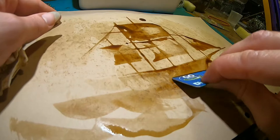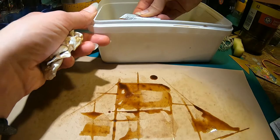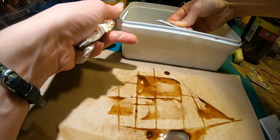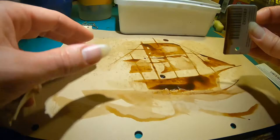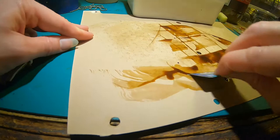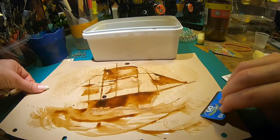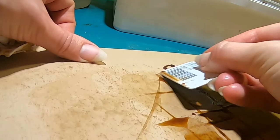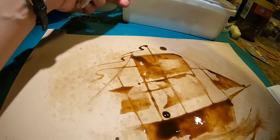Now we can add more pigment where we want it to be darker. So you can literally sort of pour it on if you want to make it really dark just there, for example. So that it becomes much more of a contrast with this background, which isn't white in itself, so just want a little bit more of a contrast. I feel like adding a few more drips for good measure.